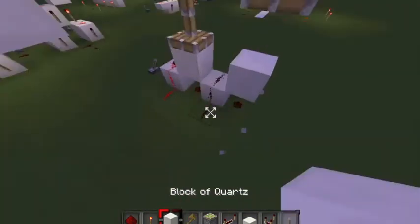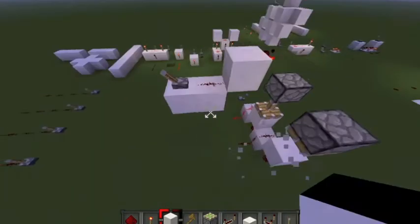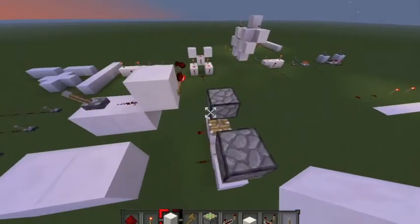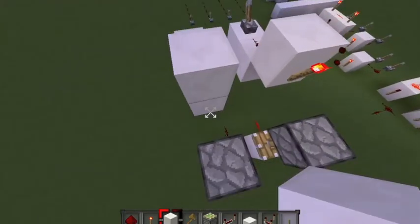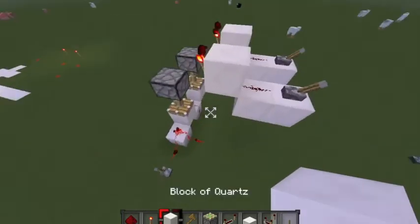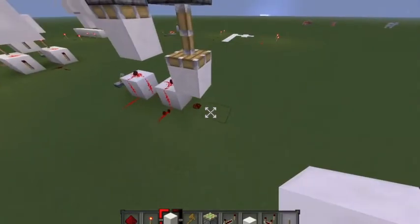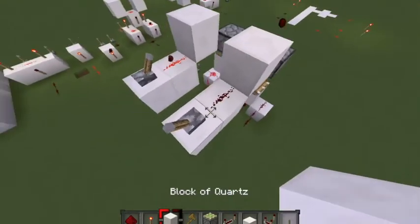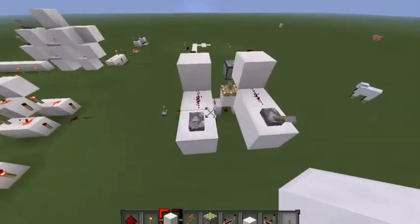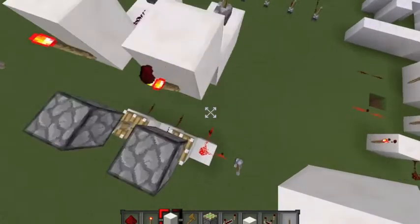We can have this signal go into an XOR, which is going to end up actually doing the addition sequence that we need to do. And then, depending on whether or not these pistons are extended to a point where they can let it through, they make it so that we have to add 1 to that bit. For instance, if I was to have this one like this, then you would have to move that onto that. If I was to have this like this, you would have to move that onto that, etc., etc. So basically, now we have the value that we need to add to each bit.